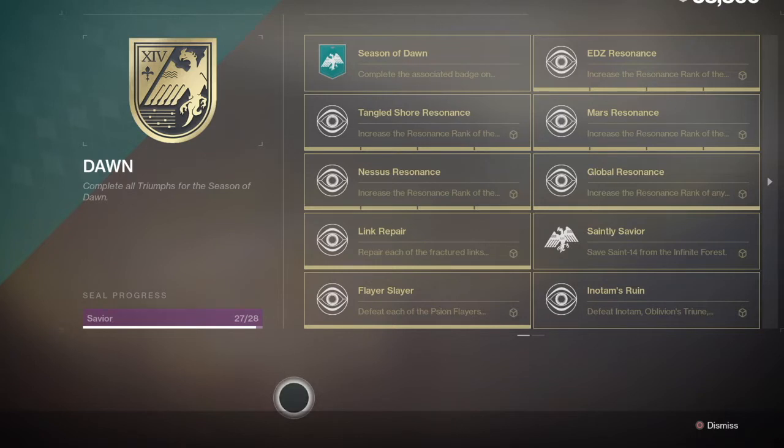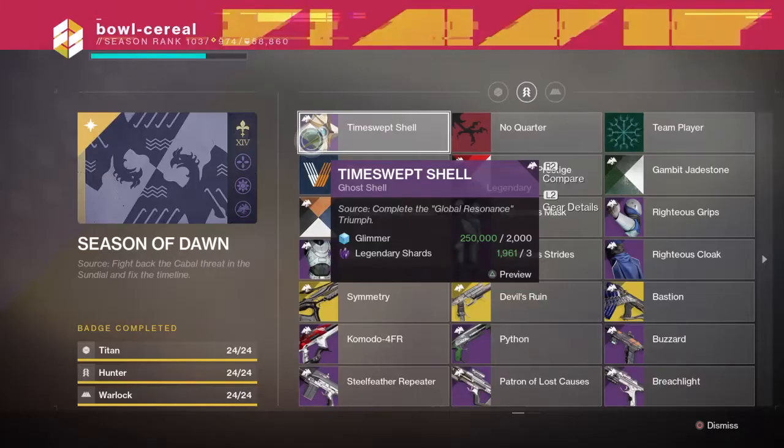I've worked really hard on it. The time swap shell is locked behind a triumph called Global Resonance, in which you would have to either level up one obelisk 40 times or each obelisk 10 times. I found it easier to level up each obelisk 10 times, but if you don't want to travel around the solar system, then the other option of 40 times is open to you as well.